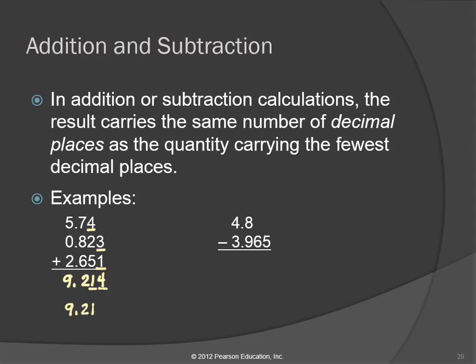Another way you can look at this is to take this stacked example and find the number that stops first. So this one stops in the second decimal place, and these other two go on. And so I'm just going to draw a line to the right of that one. So that top number stops first. It stops in the second decimal place, and so I'm just going to draw a line. And that line is where my number is going to stop for my final answer. That's where I'm going to round it off.